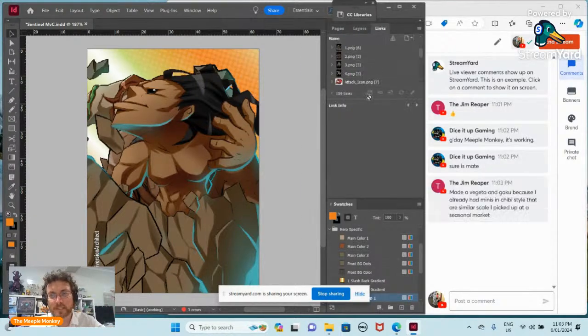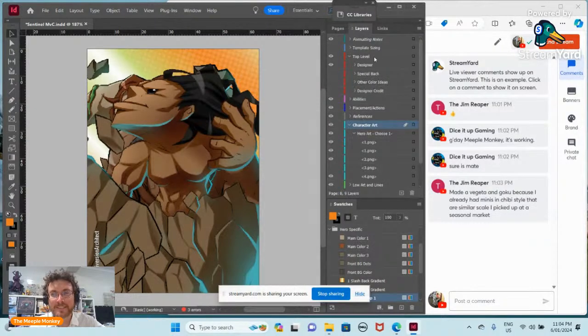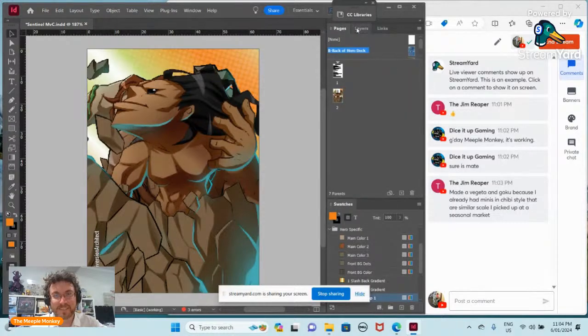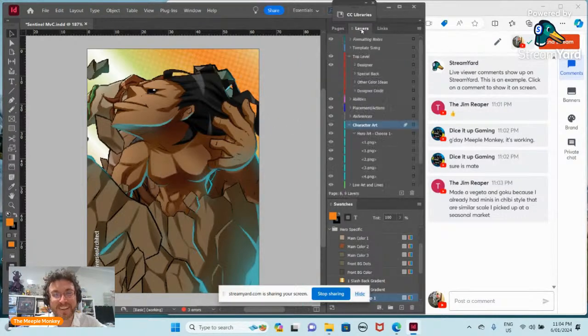Now links, I never go into links because I don't know what it does, and I don't want to touch it because I don't want to mess with it, but that's there as well. I think that's how all the stuff is built out. All these links are added in there. So that's under the hood stuff that I don't want to mess with, but layers and pages is pretty much what I stick with. So again, another thing about this is that I want to show that even someone with very limited computer skills and Photoshop type skills can use this system quite successfully, fingers crossed. Because I have built quite a few characters now with this.